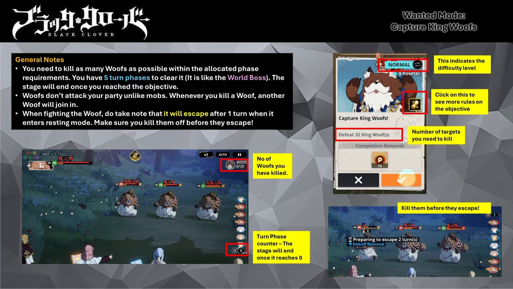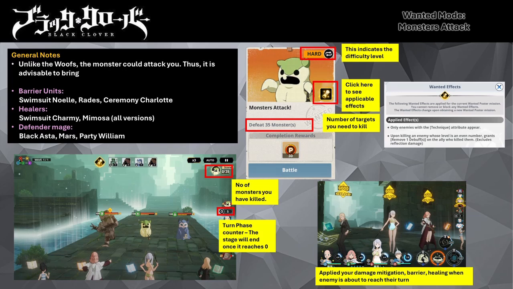On the right of the screen, I have highlighted the key features that you can find on a Woof mission poster. In my opinion, this is the easiest stage among the 3 Wanted stage missions. Now let's cover the Monsters Attack Wanted mission.